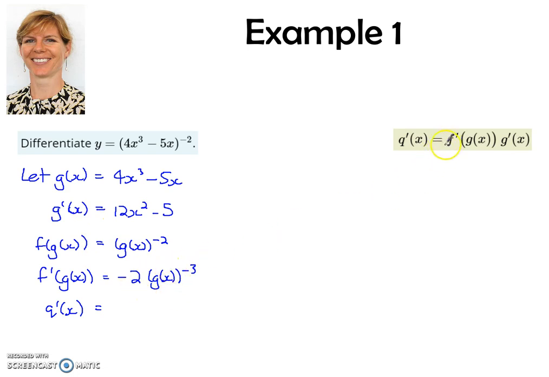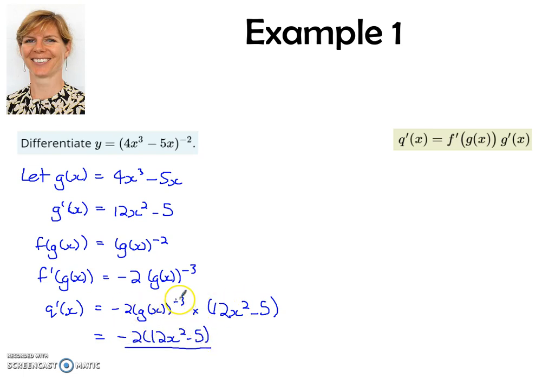Alright, because this is the derivative of f, so f prime of g of x, so negative 2 times g of x to the power of negative 3, times the derivative of g with respect to x, 12x squared minus 5. Okay, and if I multiply that out, substitute g of x back into here and do a little bit of simplifying, I get minus 2 times 12x squared minus 5, over, because of this negative here, 4x cubed minus 5x, from back up the top there, to the power of 3. So I've just substituted this part back in here, minus 2 comes from there, and the 12x squared minus 5 comes from here. Okay, so that's the derivative of this function y. So we can say that would be dy dx.